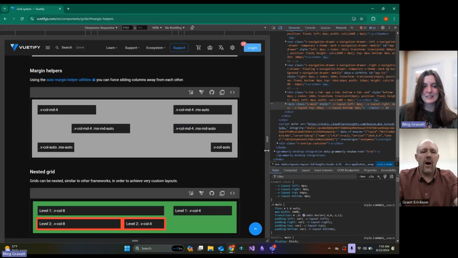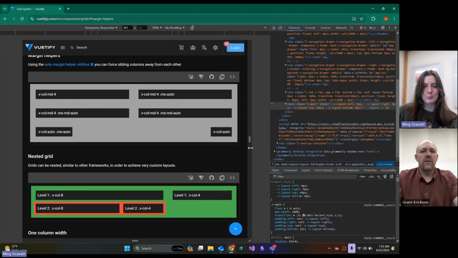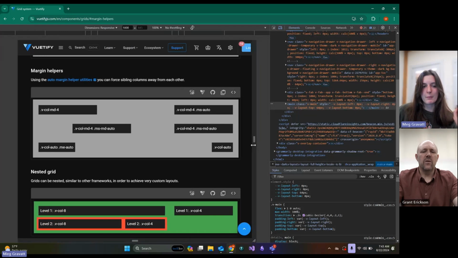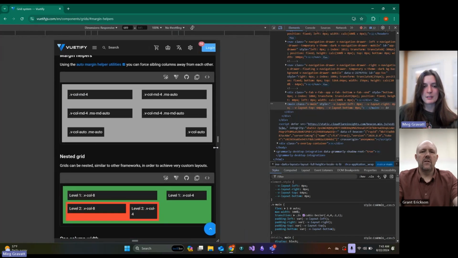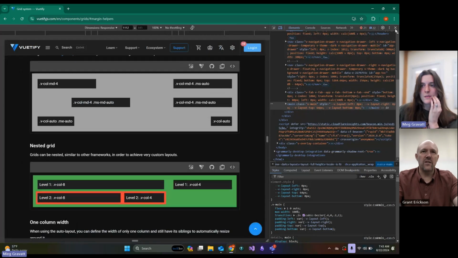So it's super powerful. There's actually a whole bunch of other stuff that's going on here. This is a better example. I feel like it makes more visual sense. Like you can see here, we're on a very wide screen. I mean, it's still a weird UI, but you can see it better. Yeah, you can really see it. When I pop to here, it kind of keeps things all together. So there are several flex things that also come with this. There's more than just this for the grid system.